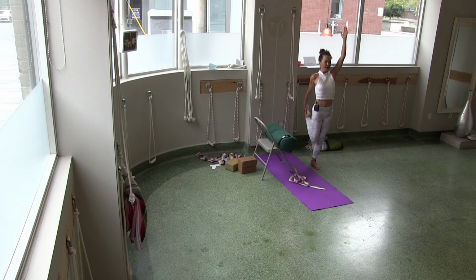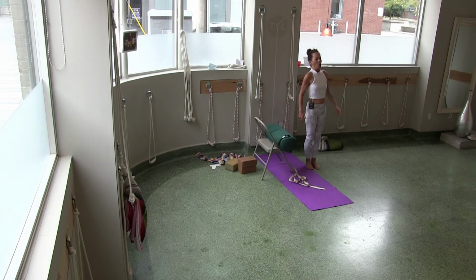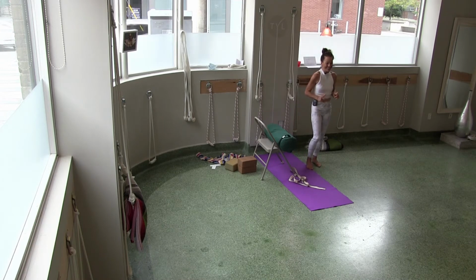Good job. Squeeze those inner thighs together and then draw the outer buttocks cheeks in. Lift the belly. Good job. Let's slowly release. We're not quite done yet.